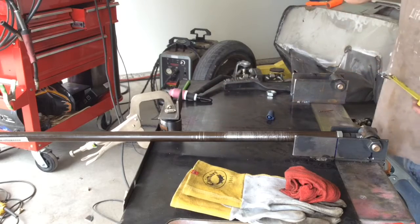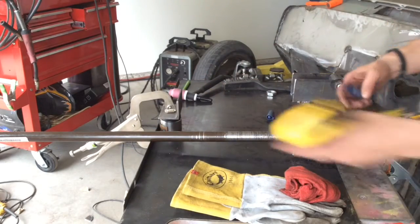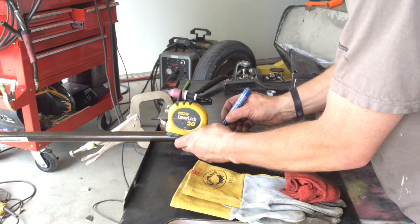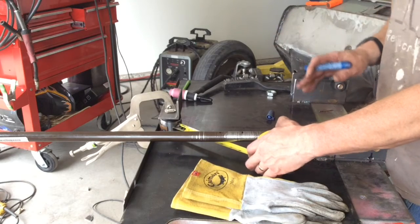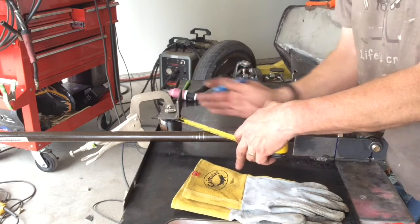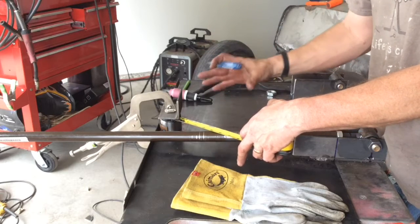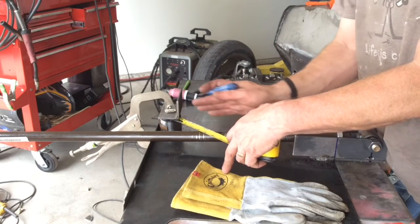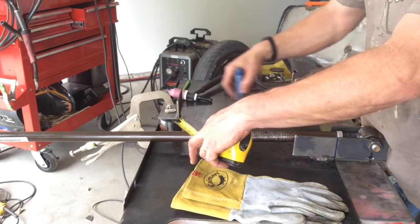When you start turning everything in, everything gets pretty tight in here. So we're going to mark off 8 inches, measured from the bushing here. So there's 8 inches, there's 10 inches, there's 12 inches. Now the next measurement I know I need is at least 5 inches. You don't need a lot more than 5, but at least 5 inches from your collar back to the bar on that turn. That's to leave enough room for an airbag or a coilover spring or whatever kind of suspension. If you're going to be using big airbags, you need to leave a little more space in here. And the way you do that is you start running up further. So you'd go 8, 10, 12, you might even go to 14 inches and make this turn real sharp so that you're leaving as big an open area in here as possible.